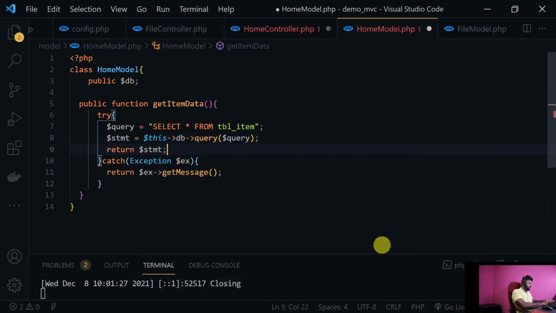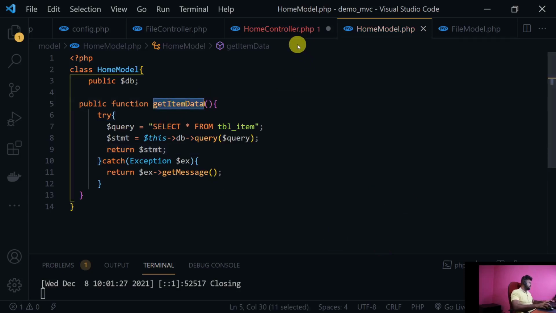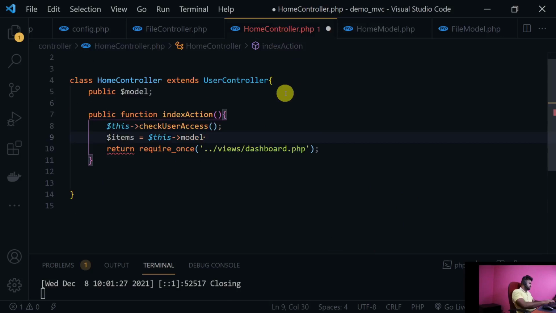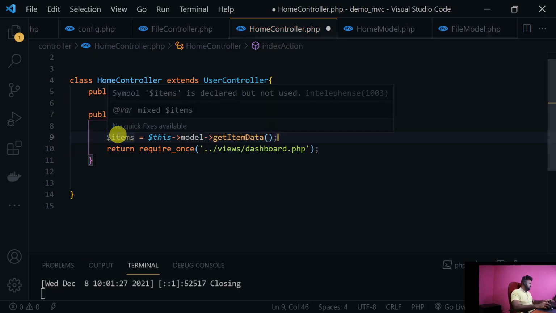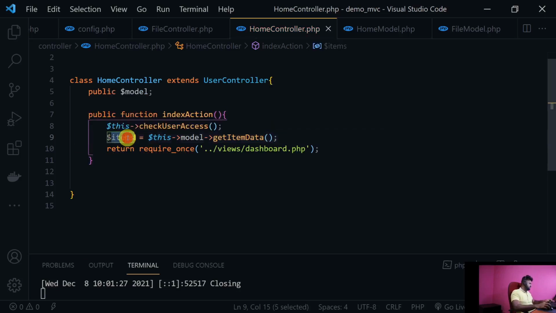Okay, now we have our model query. Let's go to our controller. Let's use this within the controller. Let's capture the data. Okay, now we can use this items variable within our dashboard view.